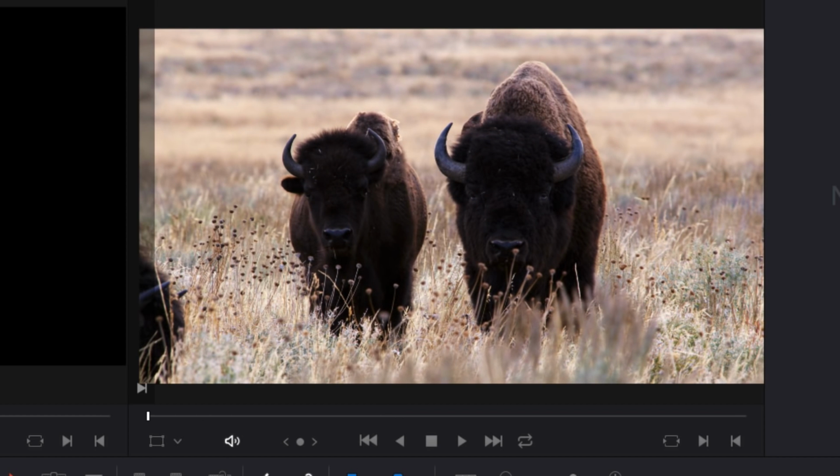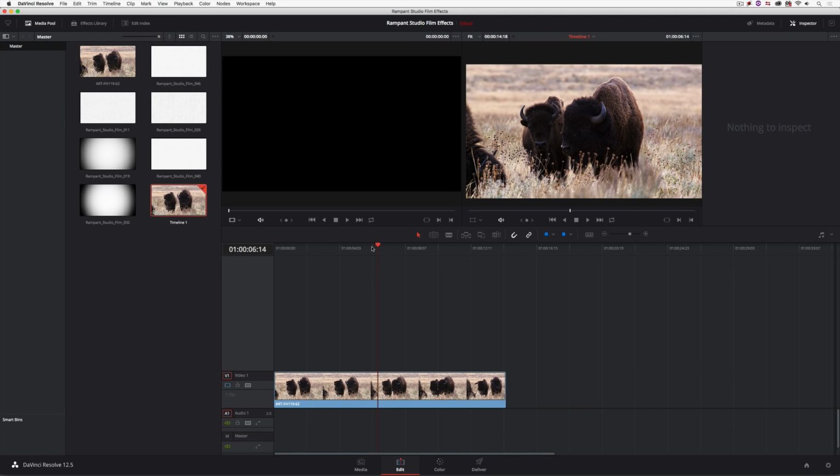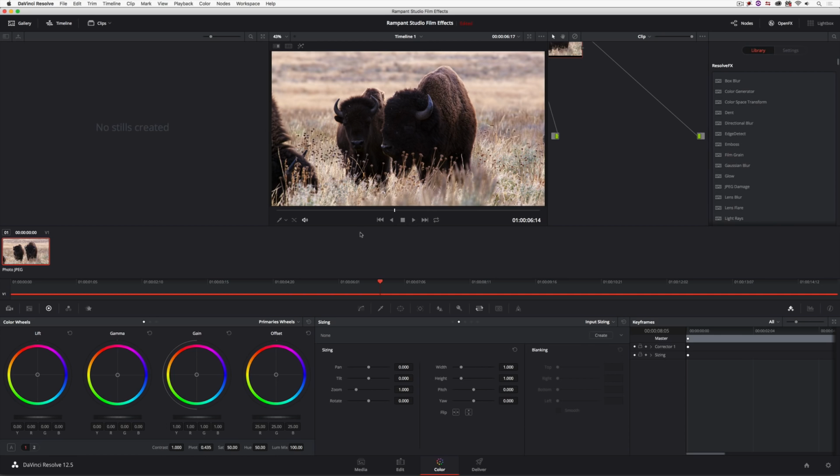Okay. Now, the first thing we're going to want to do is color correct this footage to make it look like it is sepia tone. So we're going to head to the color module, and inside of the color module, the first thing I'm going to do is grab our offset color wheel and start cranking it all the way over towards sort of orange and red, right about there. Most people think, Kev, how are you going to get a sepia tone look out of this? This looks terrible. Well, where we're going to get the sepia tone look is I'm going to navigate down to the saturation, and I'm going to start pulling the saturation out a little bit, pretty much till we get to about there. That's looking pretty good.